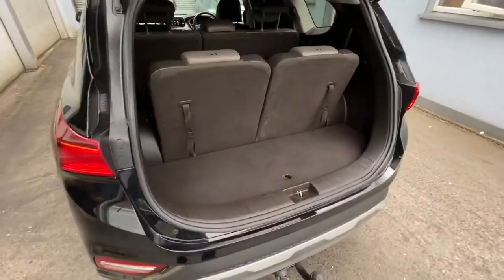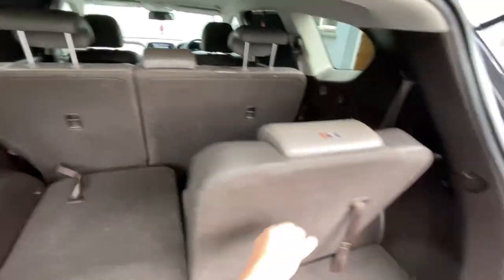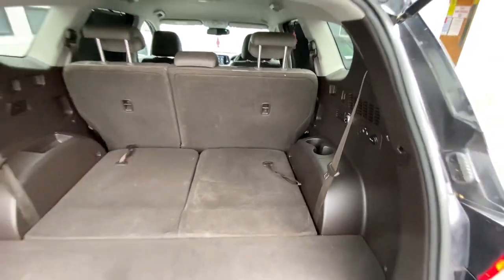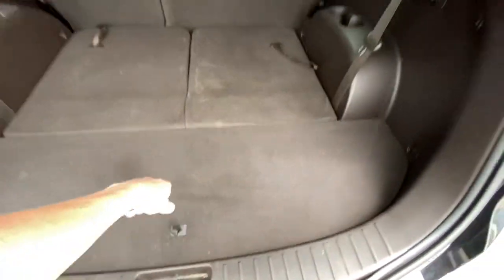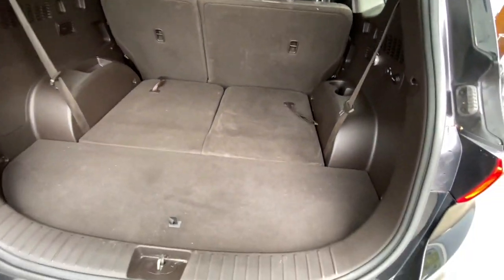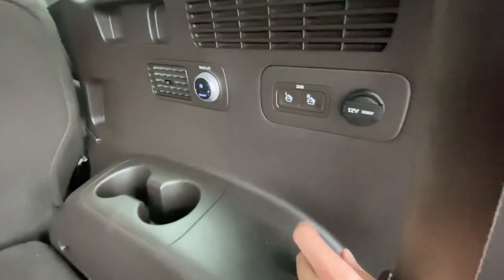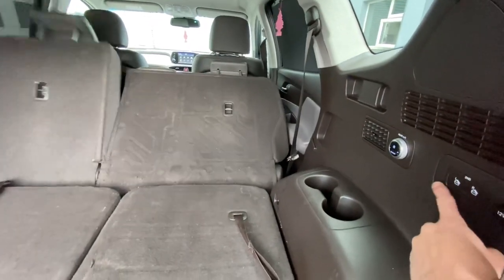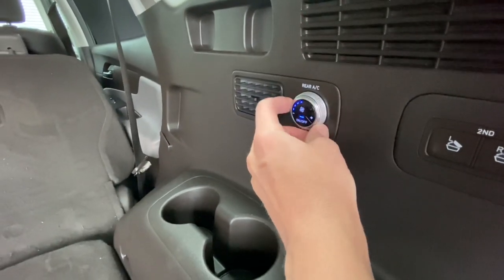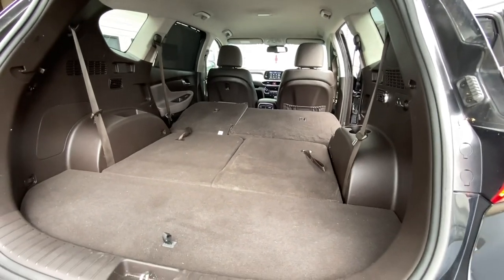It is a more prestigious car than some of the others, in my opinion. They're a bit of a jack of all trades — some people will want seven seats, some people won't, so you drop those down. Under here there is a tonneau cover, so if you want to cover over and just have a really big boot, you can do that. Or to bring the seats back up, you have these here, which are really straightforward. There are ways to drop the seats in front using these buttons, and if you have people in the back, they have their own climate control, which is pretty neat. Once you drop them down, you have acres of space.